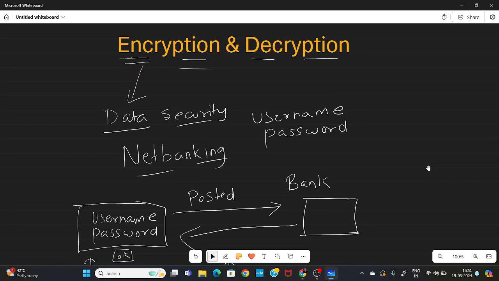Imagine, this is such an important factor in today's time. Whenever you are using banking details or anything, even WhatsApp, your messages are being encrypted. You might be seeing that message that your data has been encrypted, right? Because it's never transferred in the original form. You send a message to someone, it gets converted into some other form, that is, it gets encrypted, and then the recipient receives that message again in the original form. So even in WhatsApp, encryption and decryption takes place. This is the whole concept of encryption and decryption.